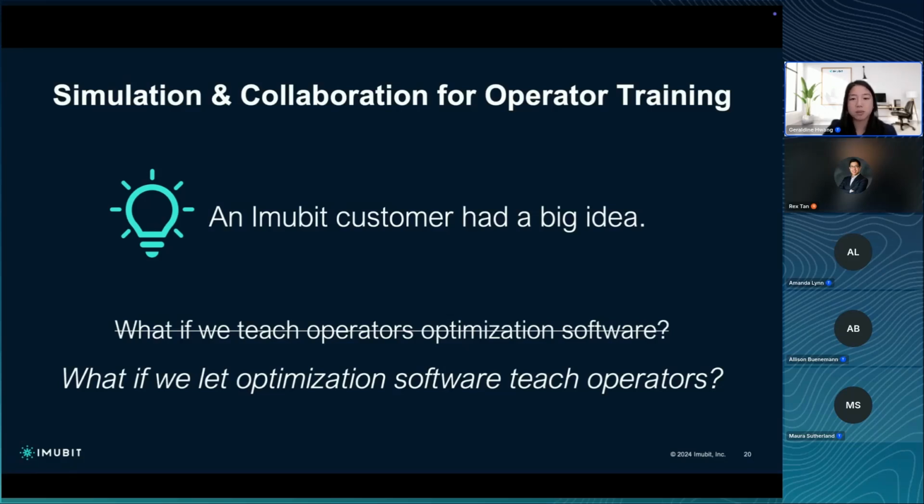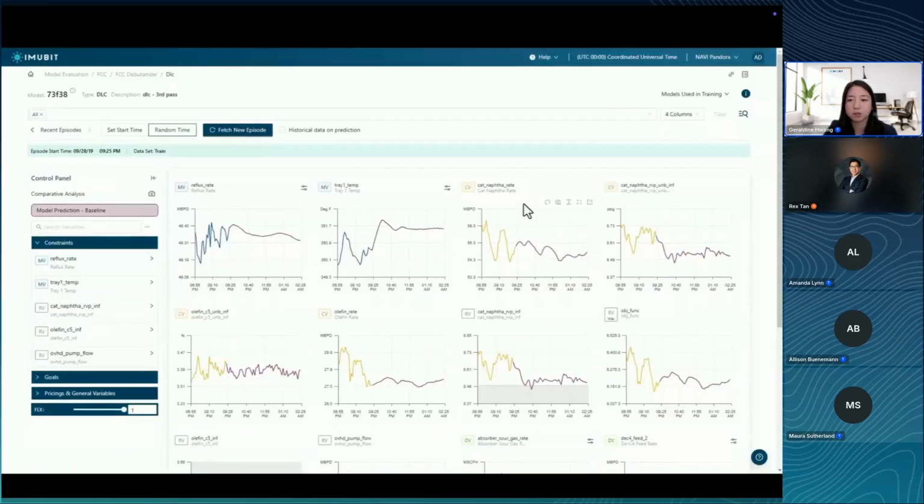So let me now pull up a reinforcement learning controller model in the platform. In this offline cloud controller, users can adjust bounds, prices, and various model parameters to see how the model would respond to changing conditions without disturbing the live process. This cloud controller is very powerful for not only understanding the optimization strategy, but also to test out potential scenarios or for user testing.